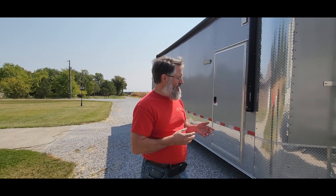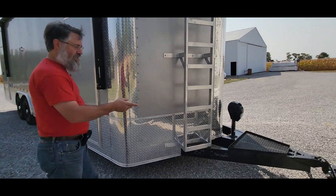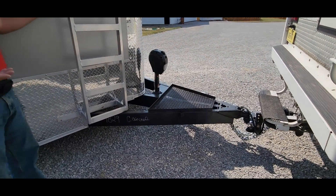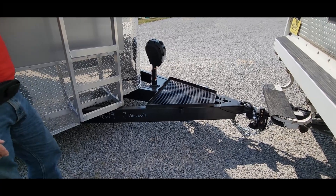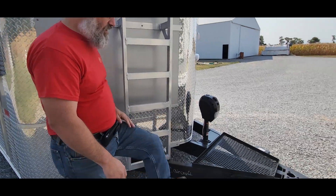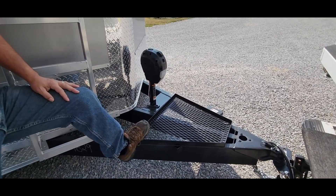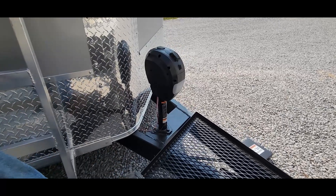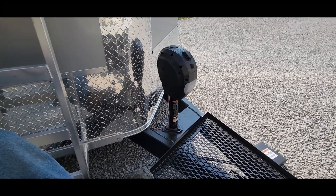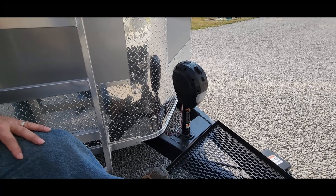There are a lot of little details I had customized based on experience with other trailers. The tongue is extended 18 inches out, which makes it a lot easier to turn sharp — when you're this long, turning around can be challenging. I put a step on it to make it easier to get in and out. We moved the jack all the way back as far as we could, so now if you're just pulling behind the truck, you can drop your tailgate without hitting the jack.